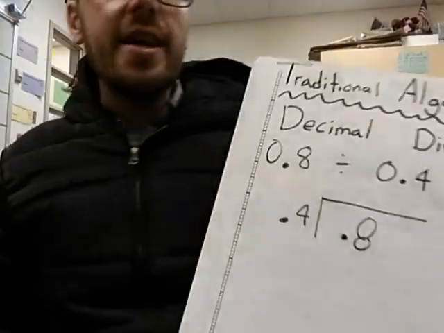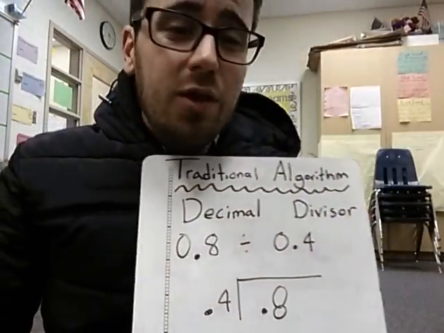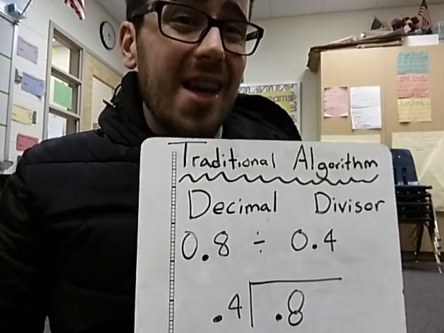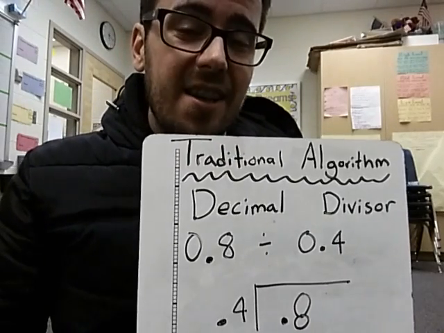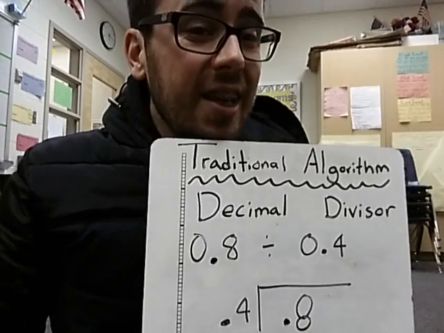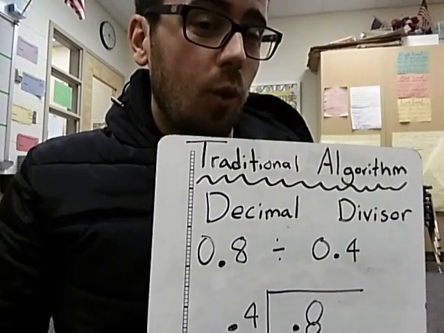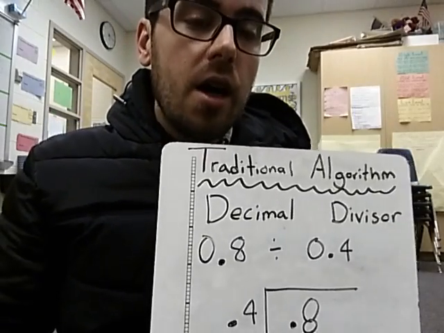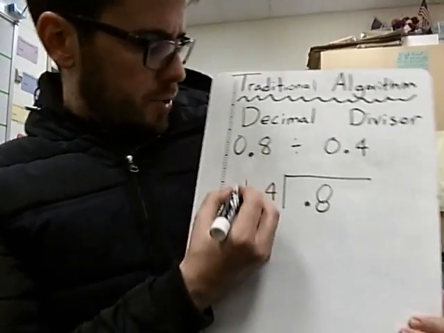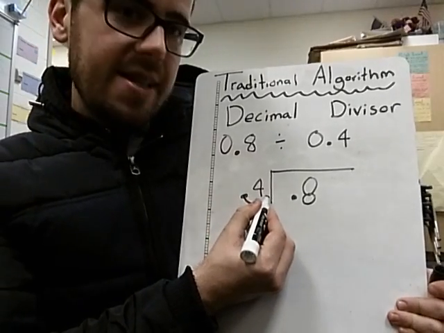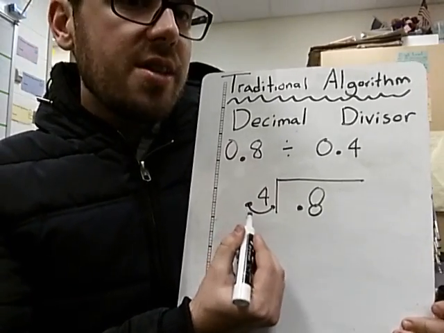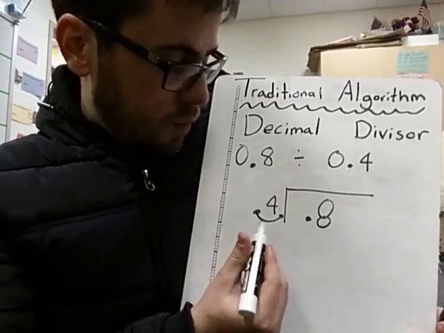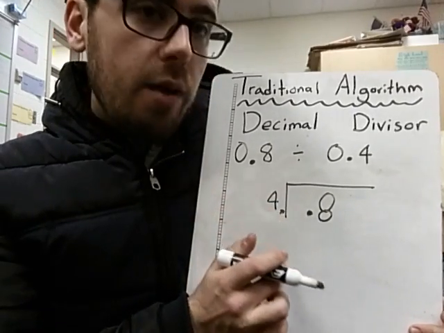So I'm going to teach you a trick that will work so that you don't have to work with the decimal divisor, and it all has to do with powers of 10, okay? So instead of dealing with a 0.4, we can actually deal with a 4, okay? We're going to use a power of 10. So what I'm doing is I'm going to use a jump strategy. I'm going to actually jump my decimal over here, so instead of dealing with a 0.4, I'm now dealing with a regular 4.